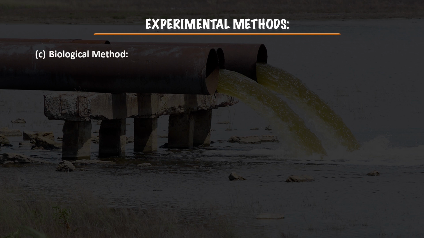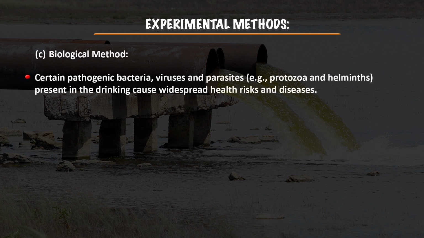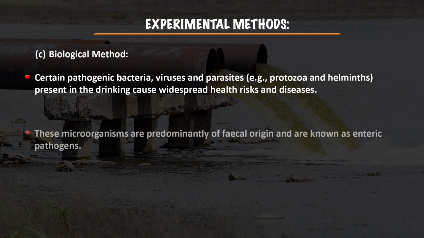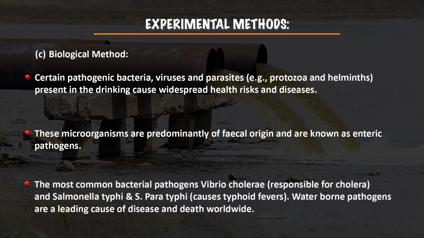We'll come to the biological method. Certain pathogenic bacteria, viruses and parasites like protozoa or helminths present in drinking water cause widespread health effects and diseases. These microorganisms are mainly of fecal origin and are also known as enteric pathogens. The most common bacterial pathogens are Vibrio cholerae, which is responsible for cholera, and Salmonella typhi, which causes typhoid fever, and waterborne pathogens cause deaths worldwide.